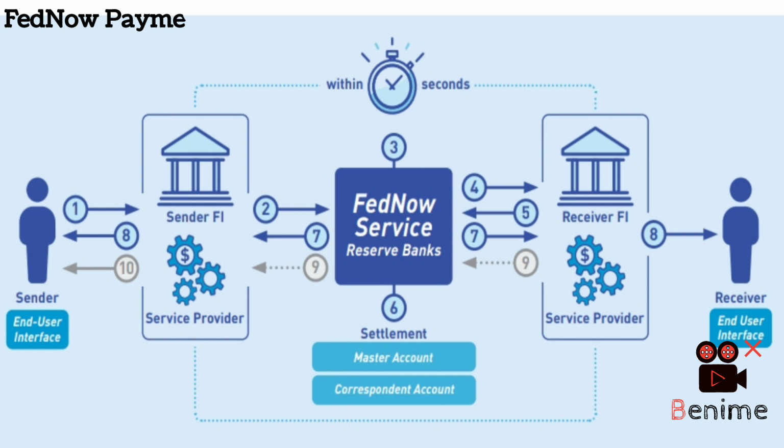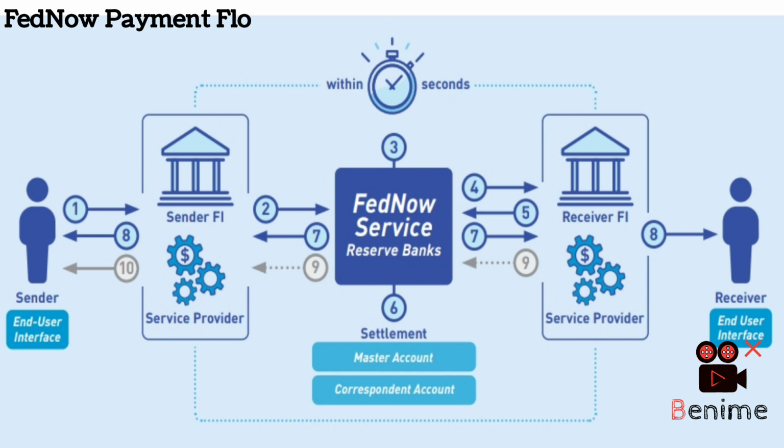And once those internal bank related validations are done, the necessary message is created, which is understandable by the FedNow service, and is sent out to the FedNow service. By this time the sender financial institution has done the necessary accounting entries and payment related validations as well. At step number 2, when it is sent out to the FedNow service, it ensures that the necessary message enrichment is done and the respective pacs.008 message is sent out to the FedNow service.